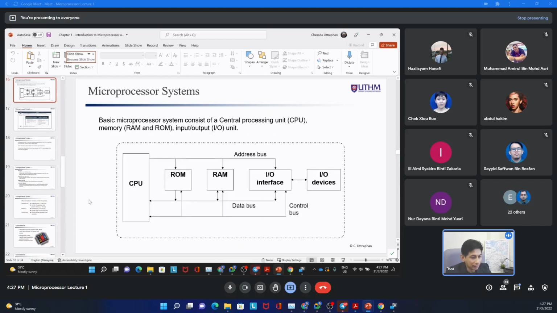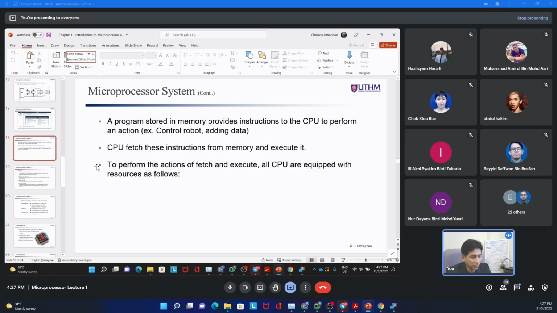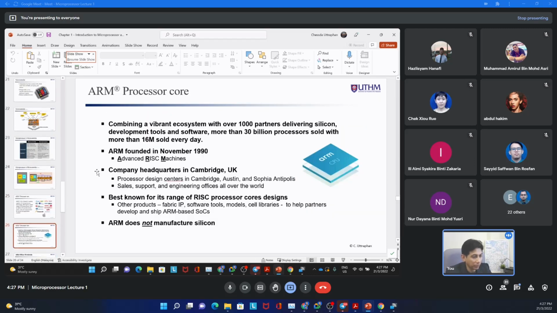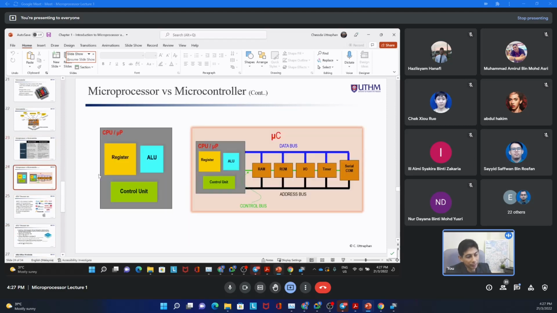The rest will be the microprocessor system. What is the microprocessor system, and what is the difference between the microprocessor and microcontroller?